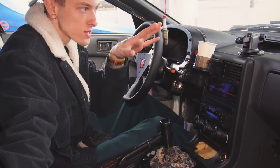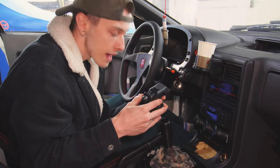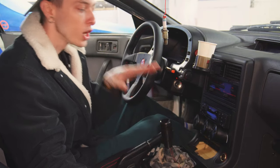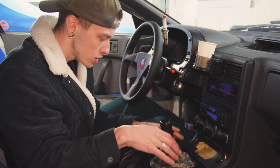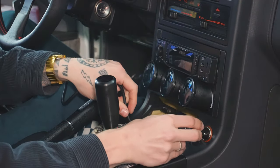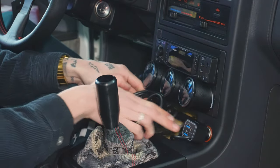I don't want to do that because I really want to keep the interior of the FC, well, period correct and relatively classy. And even though it looks good and modern, I want to keep the classic touch to this interior, which is why I want to mount it down there in a very discreet location where you can still see it very well, but not like boom in your face. Let's plug this in as such and hide the wiring back here.